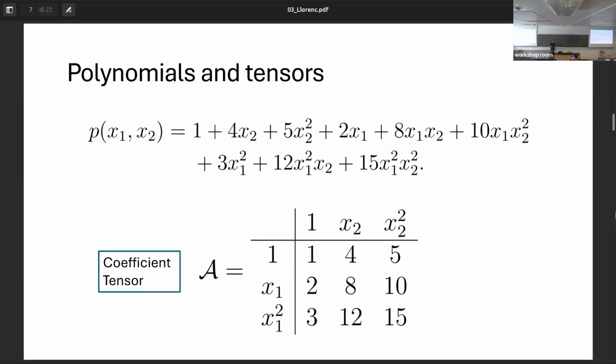Okay. Now let's move to a slightly different topic, and then we'll connect the two. As the title of the presentation said, what we want to deal with is polynomials that have some type of rank structure. So let's explain a bit how to connect these things. Imagine we have this polynomial here. For any polynomial, we can build what is called the coefficient tensor, which basically means we take these coefficients and arrange them in a tensor of this form. For two variables, it's simple: it's a matrix. So we have this coefficient, the 1 here, the 4 belongs to x2, and then, for example, x1 x2 squared is this 10 here. Very simple.